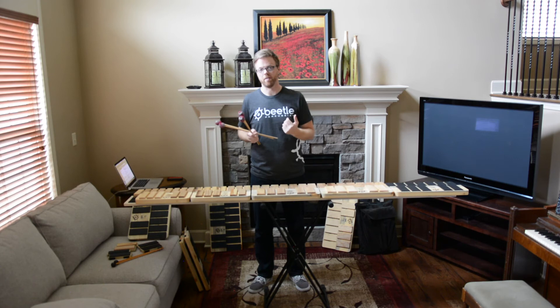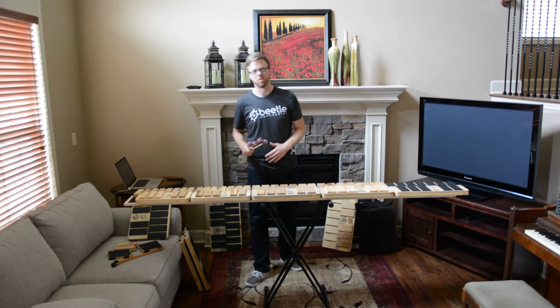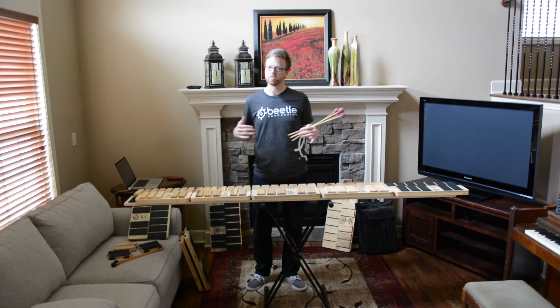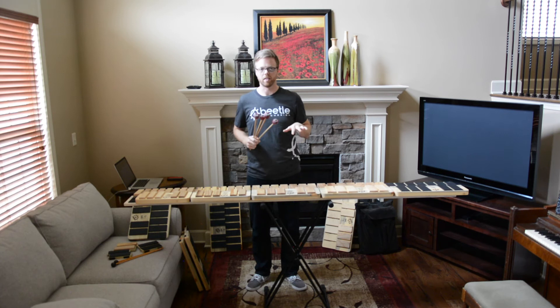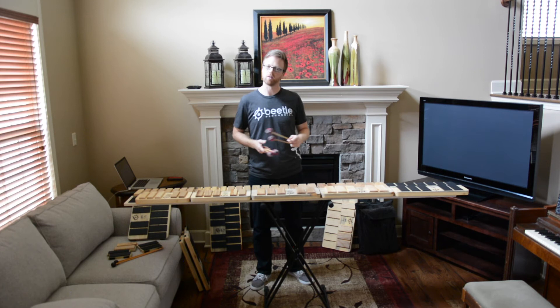I also want to make sure you're practicing equally playing on the edge of the sharps and flats just as much as playing in the center. Most of my playing in solo music uses the edges of the sharps and flats — it's more rare that I'll go all the way to the center unless both mallets are in one hand. If one mallet is going to the upper manual, I'll usually be playing on the edge unless the music is slower and I have more time to think about placement.